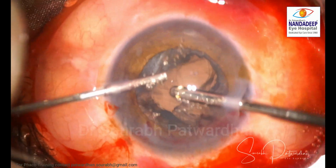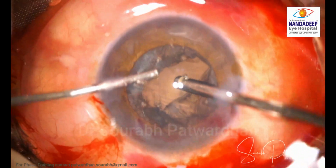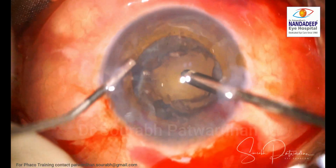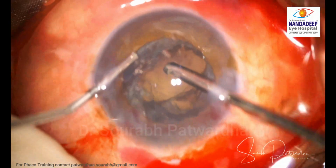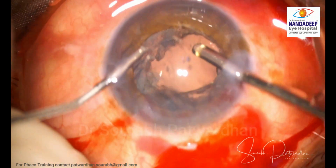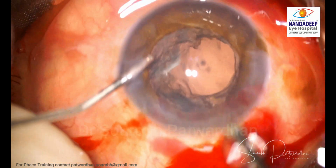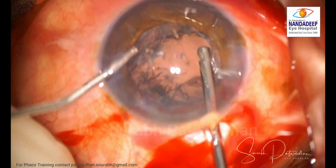So I am using the previous incision here, and the mistake I am making now is that my fluid flow from my left hand is going over the anterior hyaloid, thus causing further disruption of the posterior capsule. Now I directed it away from it. Now my hand was getting stuck because of the patient's nose. This was a nasal incision, so I decided I will go from the scleral tunnel.